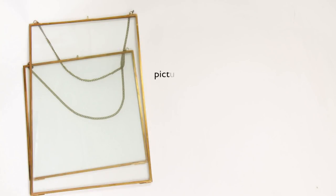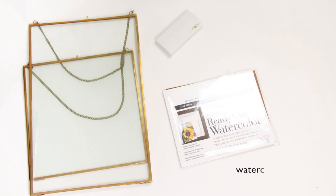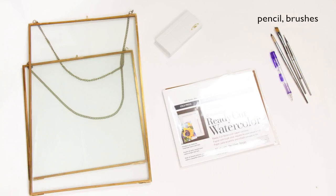Supplies: picture frames, watercolor paint, watercolor paper, pencil and brushes.